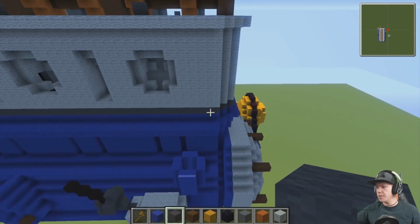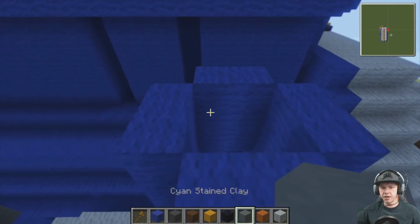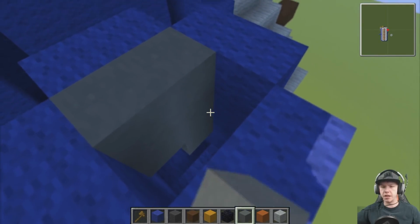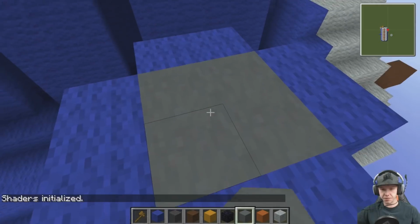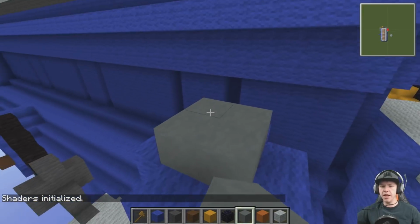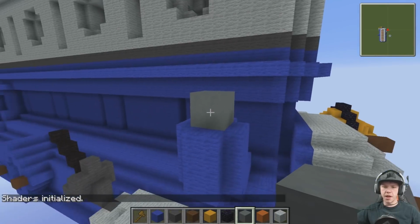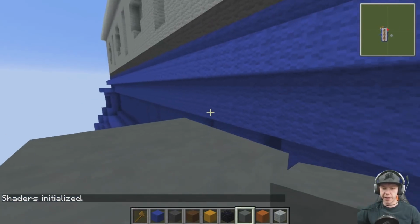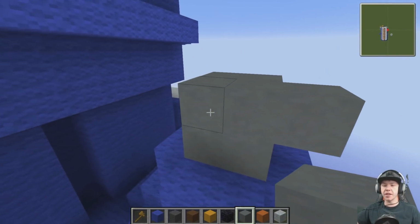Now, the shape of this is quite interesting. I'm gonna do this color coming out. Let's just put it down there a little bit so it looks like it's sort of in there. Let's turn the old shaders off as well. So it comes out a little bit. Let's do like four blocks out. It also goes up at that sort of angle as well. If we can get that in, that would be cool.